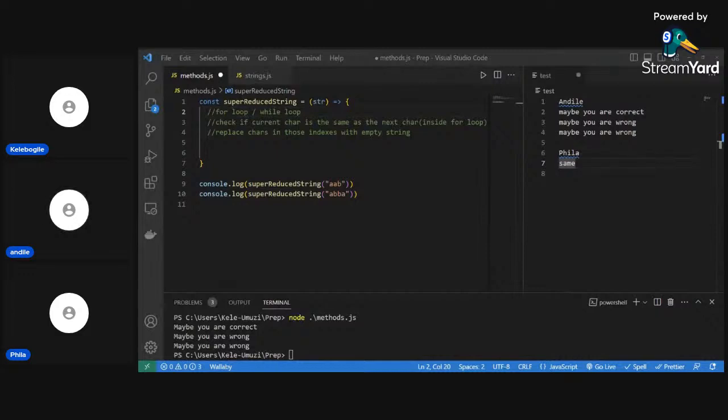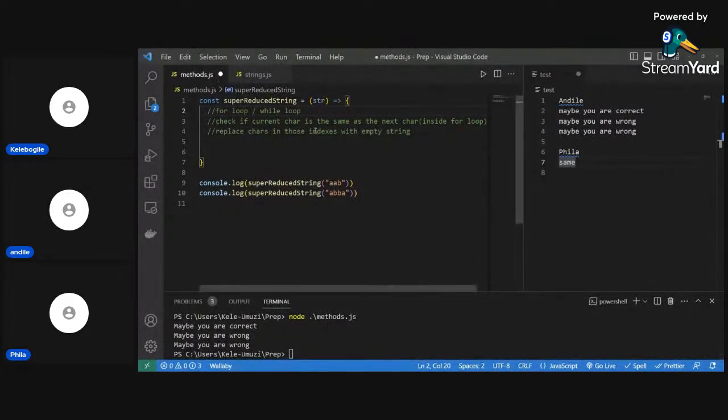I think I'll have to stick with the while loop, because I can see how I can do it with the for loop. So that means we're going to have two solutions that are similar but with different loops. Let's do that. Who wants to go first with their solution?